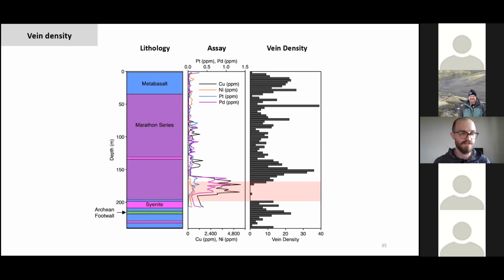Now you might be asking yourself, well, what's the point? Why not just look if the rock has sulfides or not? And the reason for this is that some of these mineralized zones, particularly the W horizon, are quite sulfide poor. And so the only way that you can really identify them is by looking at whole rock metal assays. So by having this relationship with vein density, it provides you a kind of first pass as to whether or not mineralization may be present before you even send out your rocks to get assayed.